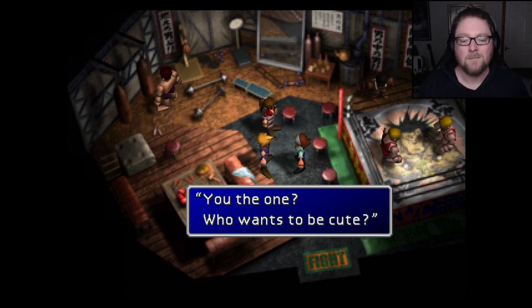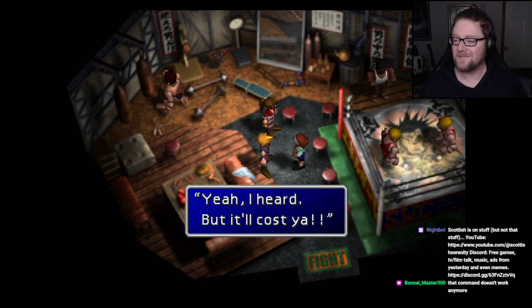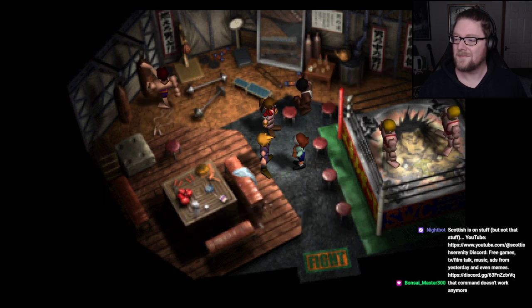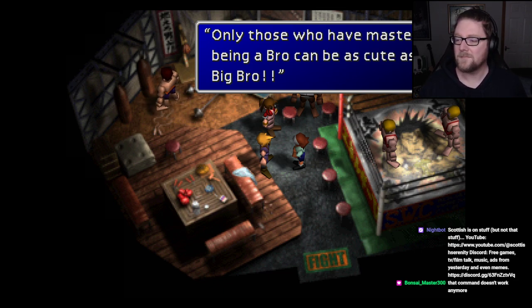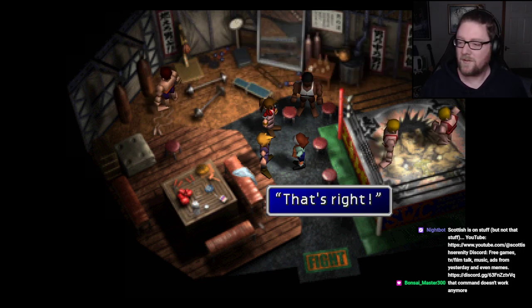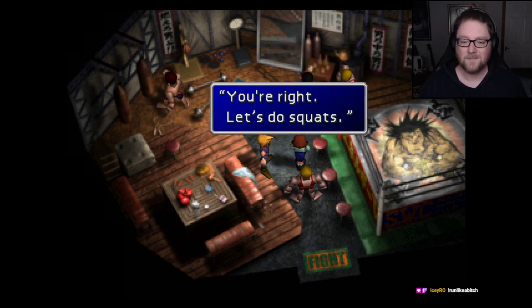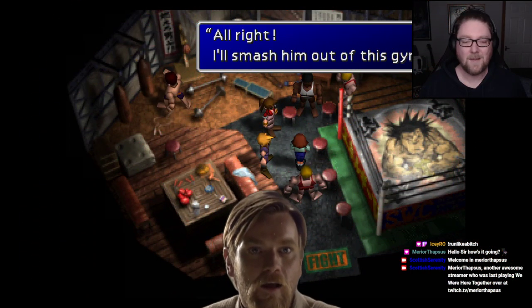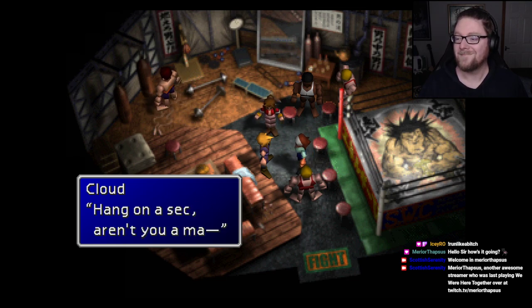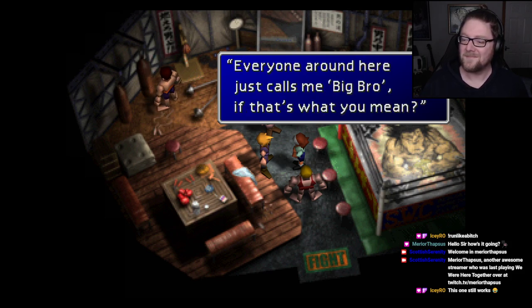You the one who wants to be cute? Cute? That's right. We need a wig. Yeah, I heard. But it'll cost you. Who has mastered being a bro can be as cute as Big Bro. So you've got to compete with us. You're right. Let's do squats. All right. Hello there. Smash him out of this gym. Hang on a sec. Aren't you a man? Am I a what? Everyone around here just calls me Big Bro.